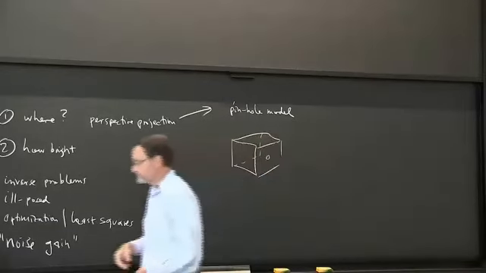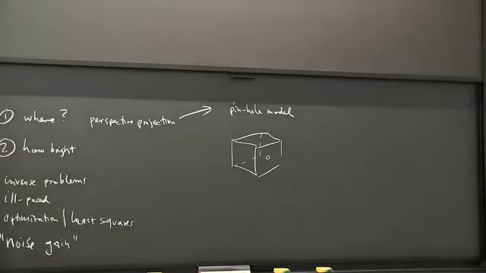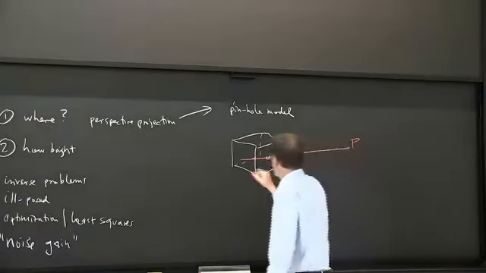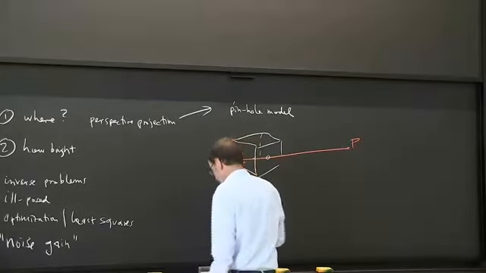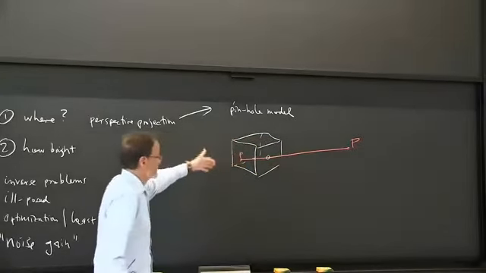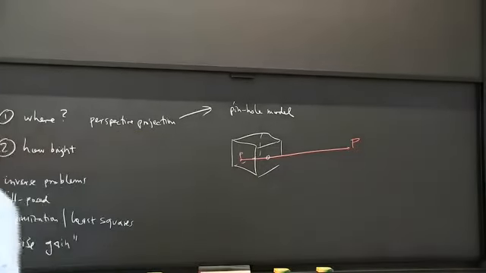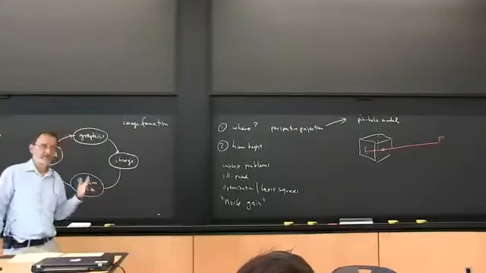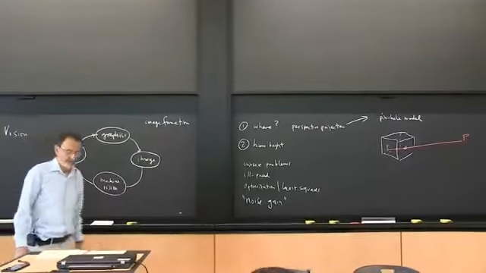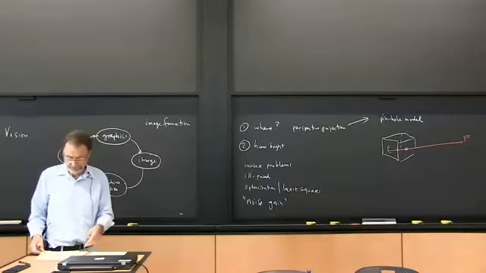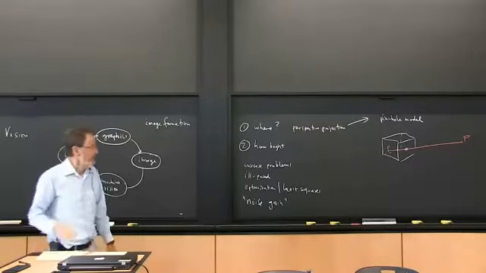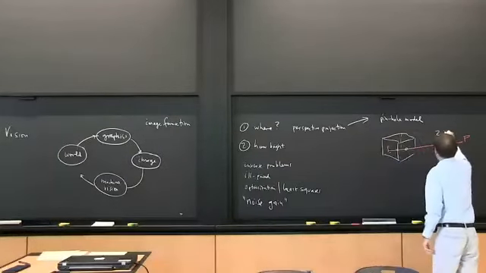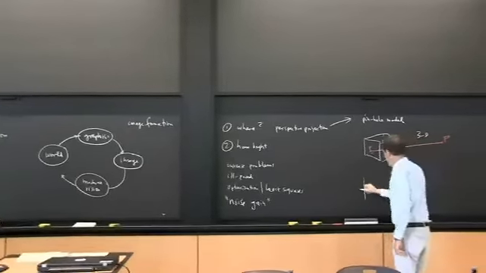So let's just try and figure out what that projection is. There's a point in the world, uppercase P, and there's a little p point in the image plane. So the back of the box is going to be our image plane. And, you know, our retina is not flat. We're just going to deal with flat image sensors because all the semiconductor sensors are flat. And if it's not flat, we can transform. So, but we'll just work with that. Okay, so what we want to know is what's the relationship between these two. And so this is a 3D picture. And now let me draw a 2D picture.